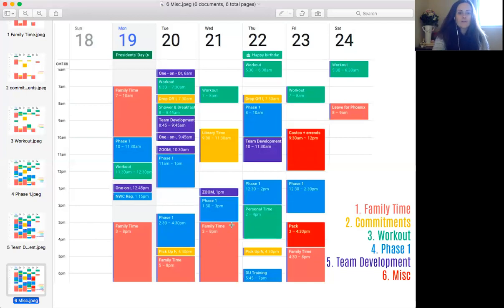Another recommendation that I have here is to go ahead and sync this calendar with maybe your success partner. Let them know what you're up to for the week. Let your team know when you are available for them to contact you. Go ahead and send it to your spouse or your roommates to make sure that they're in the loop, especially if you need to coordinate some sort of childcare, like, hey, I have a team call on Wednesday night, so I need you to handle dinner that night. It just sets everybody up for success when everybody knows what's going on.